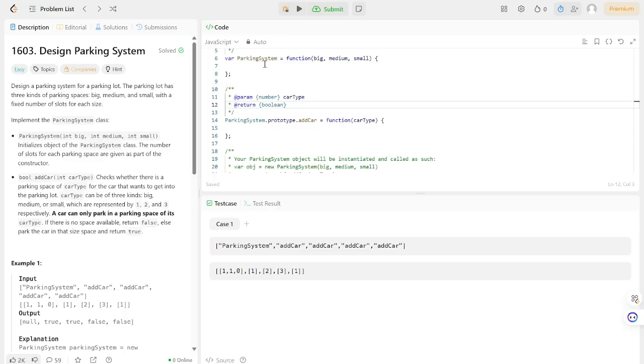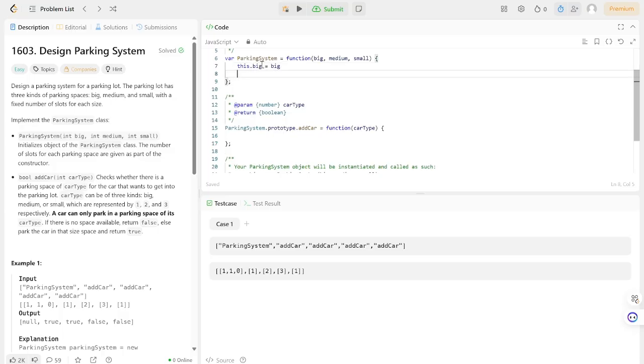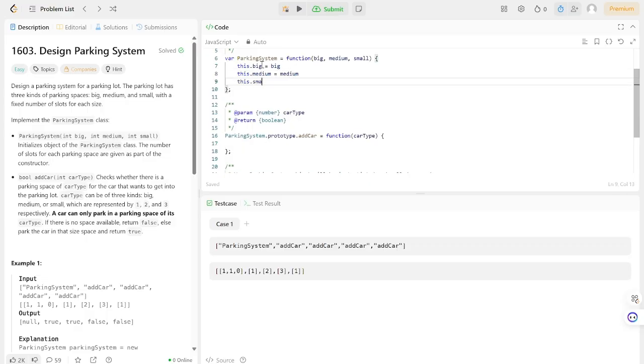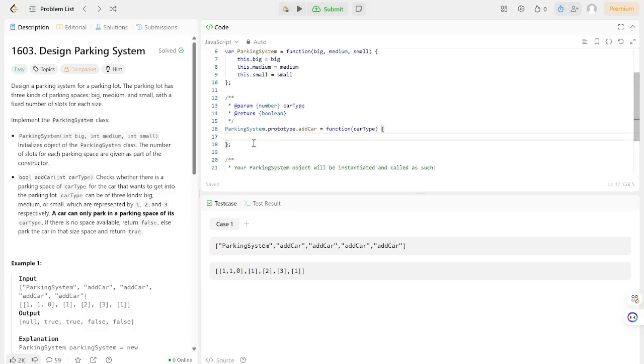So to set a variable for a class, we would set this dot big is equal to big. This dot medium is equal to medium. And this dot small is equal to small. So now by setting the variables as this, we can reference them in the actual function.